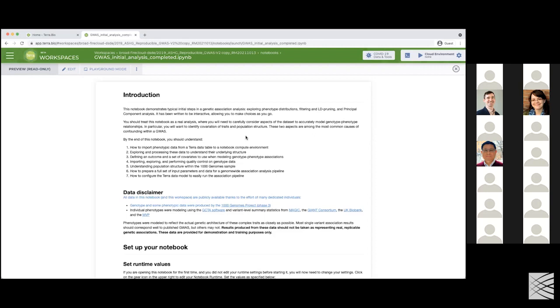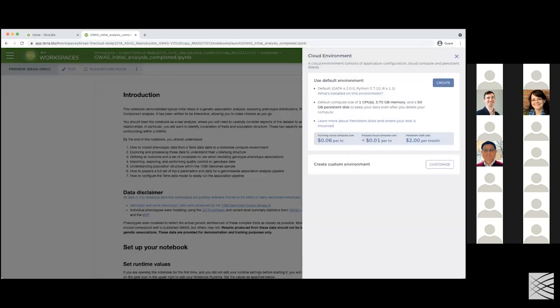We're not going to really run anything today. And I'm sure there are lots of tutorials out there beyond Terra for Jupyter Notebooks. If you're brand new to notebooks, we'll come back. I'm going to show you a slide in a minute. But let's get to the point of starting our cloud environment. So if you click on the gear icon, this opens up the configuration options for your cloud environment. It suggests a default environment, which for the purposes of this tutorial, this workspace about the genome-wide association study, you could go ahead and use, I think.